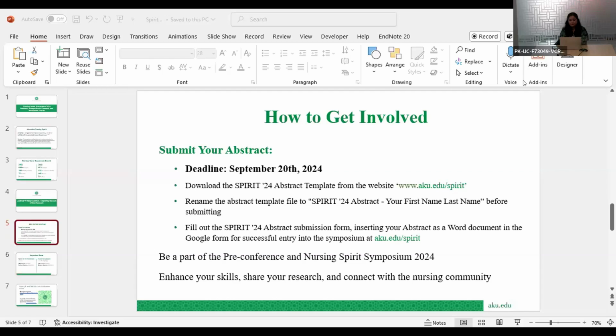The second question was what should be the language for the abstract? It's a good question, actually. Though it's a simple question, it's a very good question. The medium of abstract all over the world is usually the English language. So you submit your abstract in English. However, with new conference formats coming in recently, they accept abstracts submitted in the form of a video or a slide presentation, but that's a very different kind of abstract submission process. For Nursing Spirit 2024, we are accepting abstracts written in English language with the given word count.